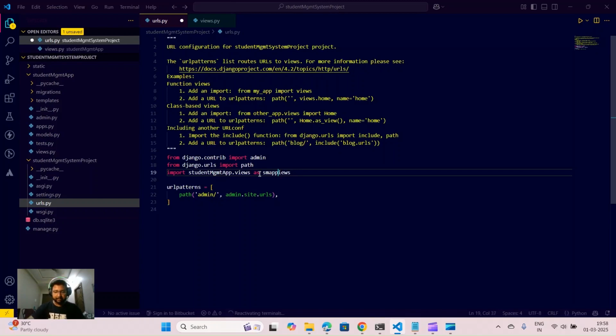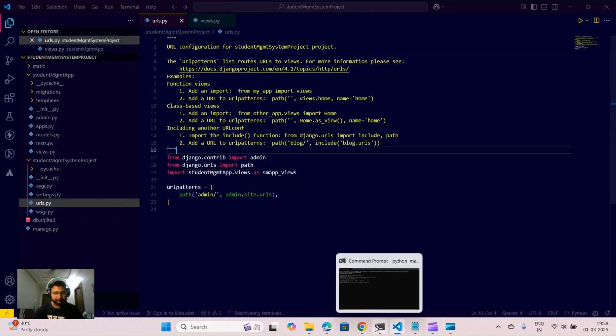I'm following snake case, so I'll give sm_app_views. Let me save this and check whether it is redirecting me to this or not. So this is views.py, sm_app.views.